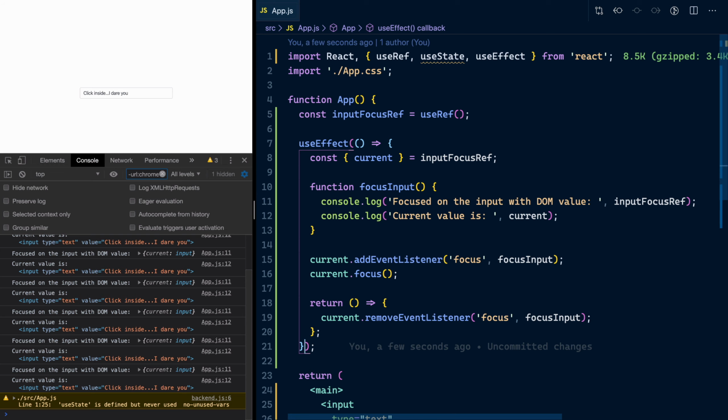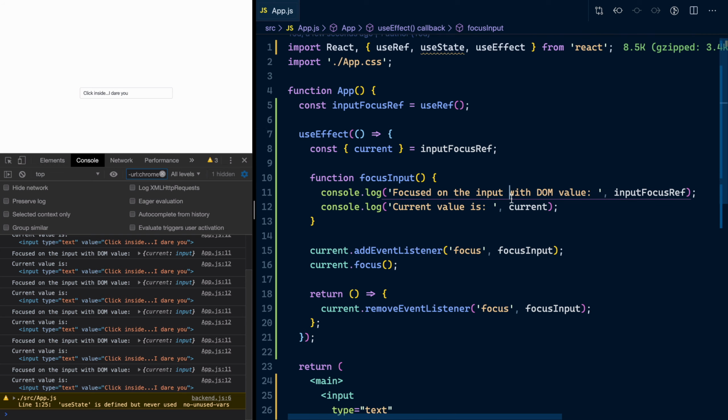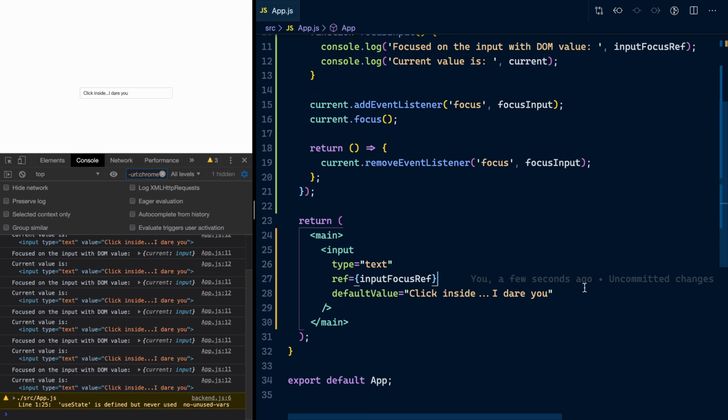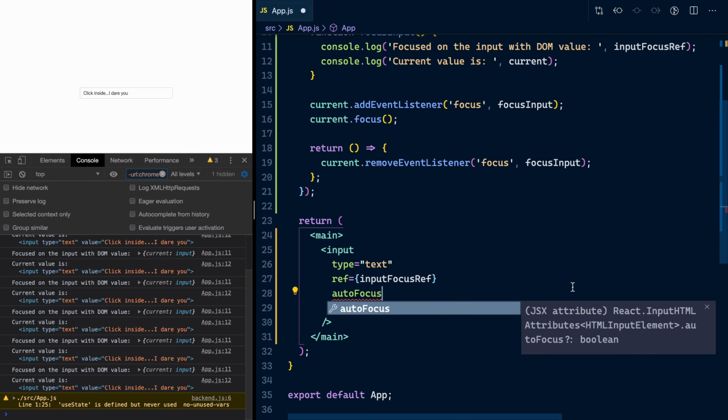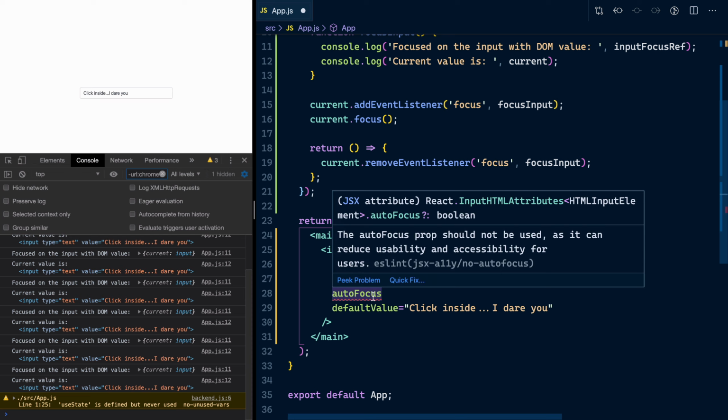But yeah, that's pretty much how we do focusing. You can actually use autofocus in React, but the linter will pick up saying it should not be used, as it's for accessibility and usability issues. And some people do use autofocus, and it does work well for them. I believe it gets pulled out of React DOM, and I believe it only works on mount, and you can't dynamically set it.